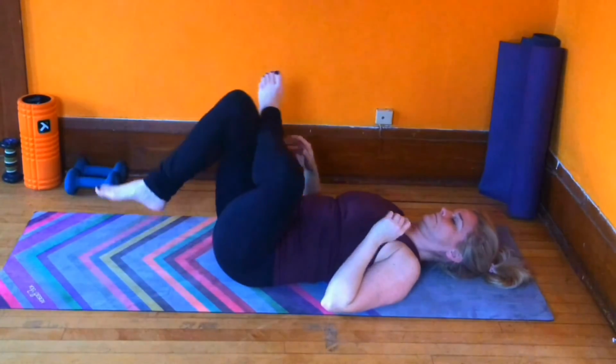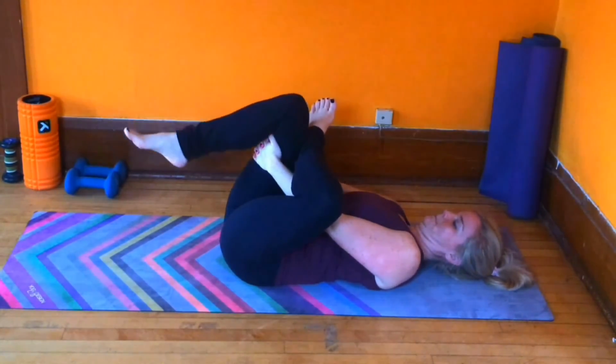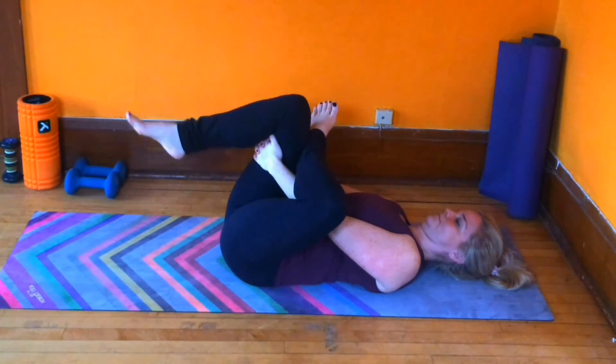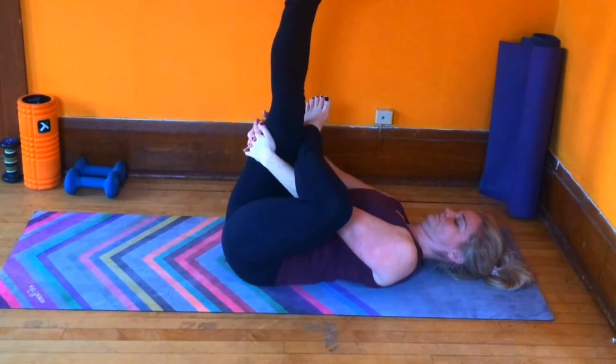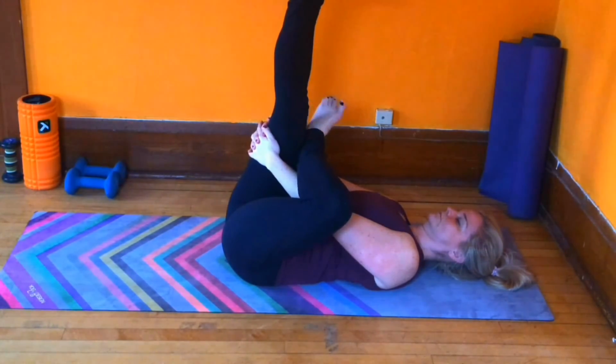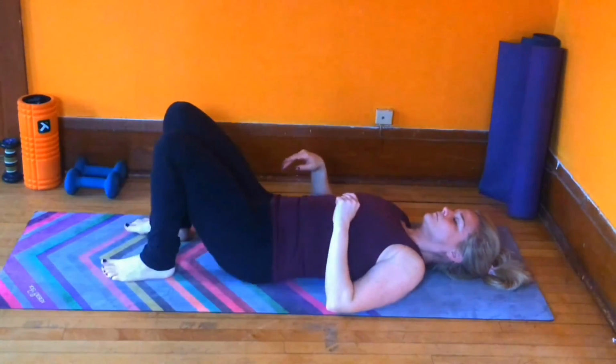And then when you're ready to roll back towards the middle, readjust so you're centered. And then slowly begin to draw that right knee in towards your chest. Your left ankle is going to remain kind of hooked on the right quads. Option to extend your right leg up towards the ceiling. You could point and flex your foot here. You can work through a little point and flex or circles with your toes on both feet. It's a great opportunity since your feet are off the floor.